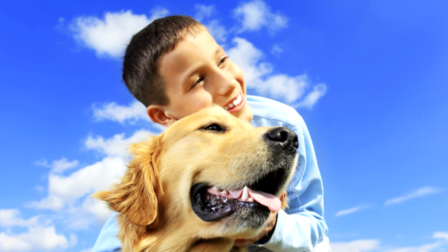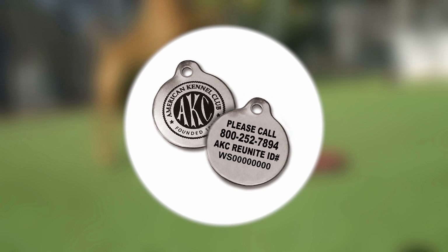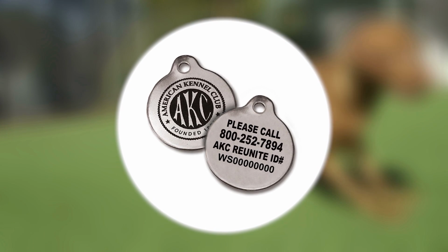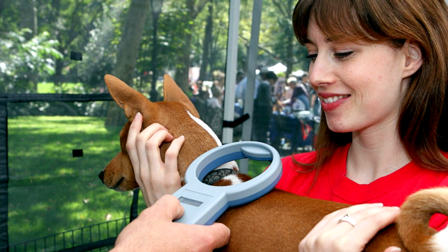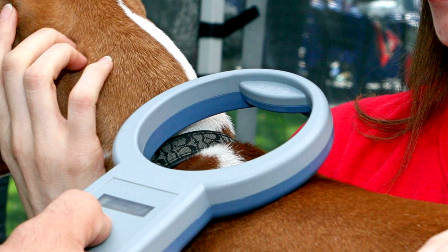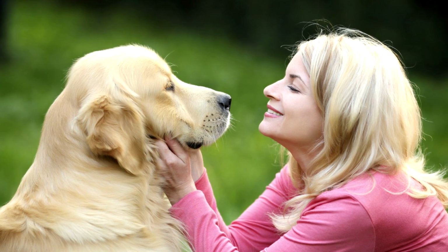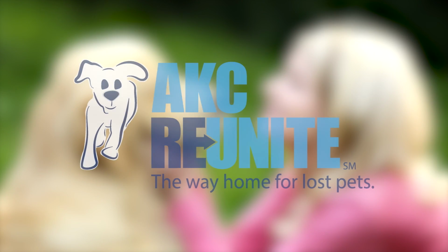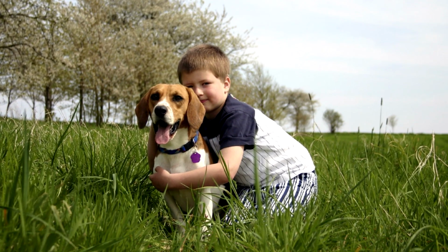Did you know that lost dogs with microchips are twice as likely to get back home? That's why we recommend protecting your dog with visible identification like a collar tag, along with permanent identification from a microchip. And because AKC understands that even the most loved pets can get lost, the AKC Lost and Found service was created to work with your pet's microchip or collar tag. The life-saving Lost and Found service is backed by experts at the AKC Reunite program. If a lost pet is found and the AKC Reunite hotline is contacted, experts will be there 24/7 to help your pet get back home.